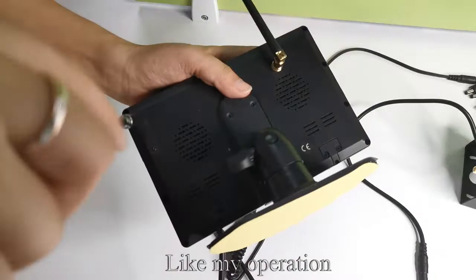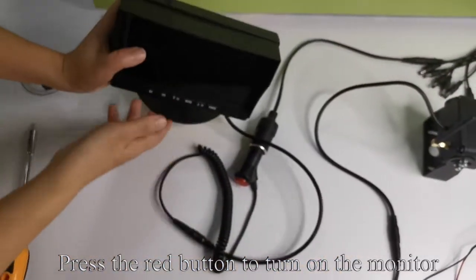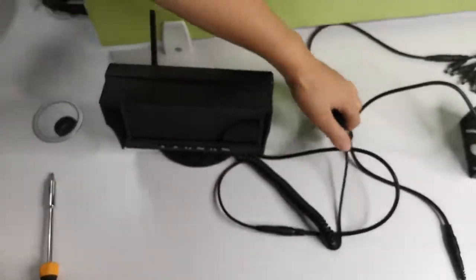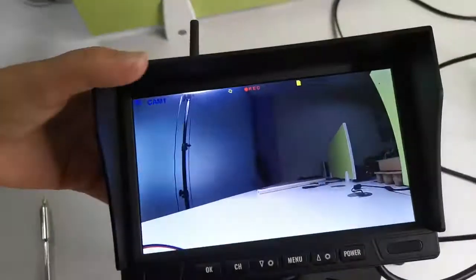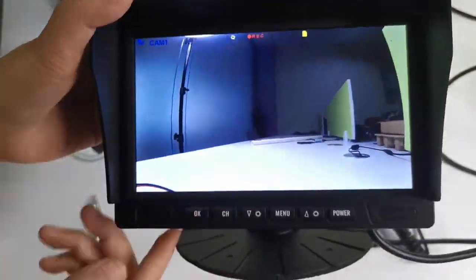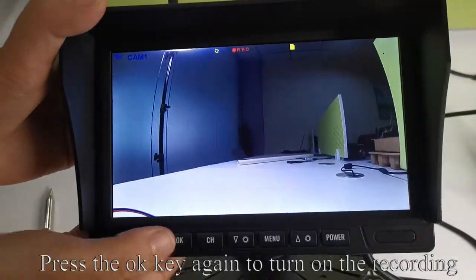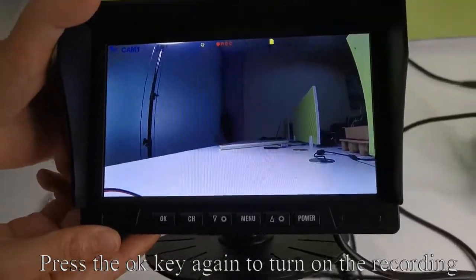Like my operation. Press the red button to turn on the monitor. REC appears on the monitor, which means that it is recording. Press the OK key to turn off the recording. Press the OK key again to turn on the recording.